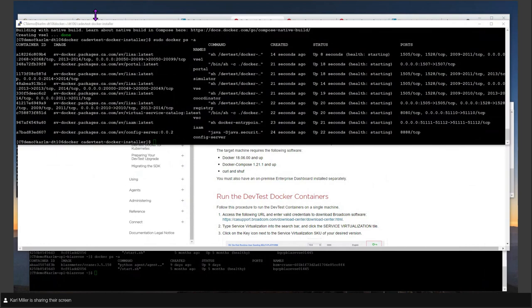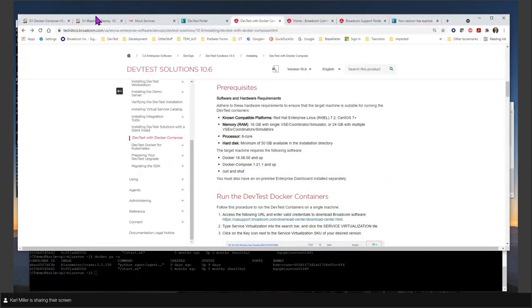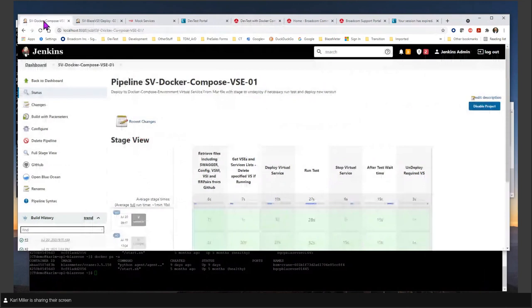Then what we're going to do is look over here, where I have a Jenkins pipeline. I'm going to retrieve files from my GitHub. I'm going to get what VSTs are available. If the virtual service I'm trying to deploy is running, I'm going to delete that. Then I'm going to deploy the virtual service, and run a test against an application that will use that virtual service as a backend. Then we'll issue the commands to stop the test.